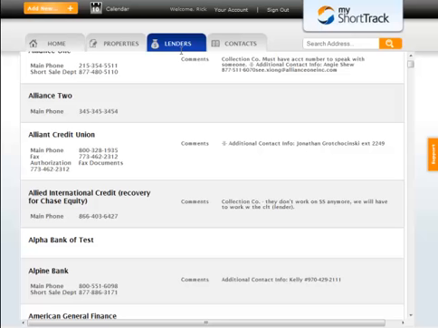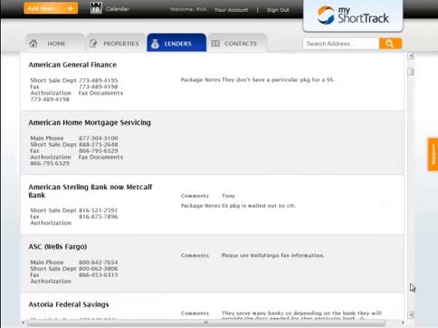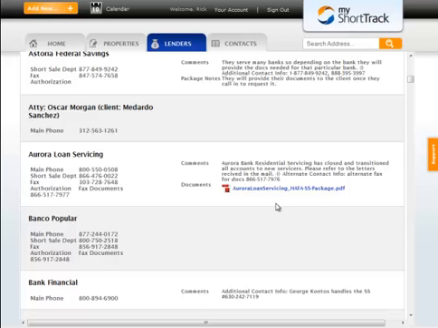Moving over to the next tab, as I spoke earlier, you can add mortgages on short sales from a dynamically populated list. This is the lender list. And if you've never done a short sale, you walk in, you look at Alliance Credit Union, here's the main phone number, and here's contact information. If you're looking for a package, Aurora's package is right here, all at your fingertips.